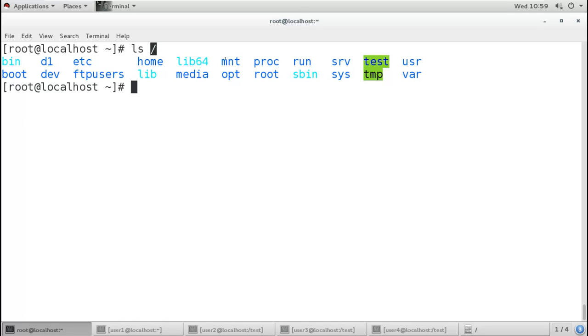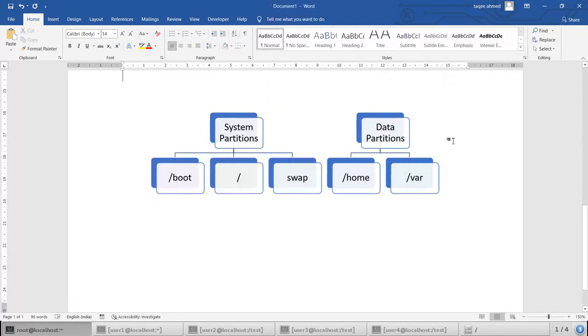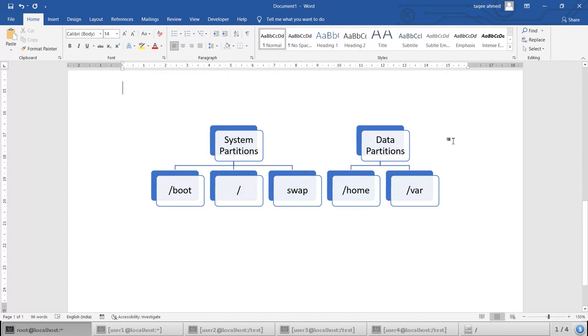That means anything we create under any of these directories will be stored in this system partition. The boot directory is also inside the same system partition, but for the boot directory we have a separate partition. So whatever file is in this directory is not going into the slash partition, it is actually going into its own partition. But there is no sign of any partitions here, so we can't see the partitions, because the style of partitioning is different in the Linux system.